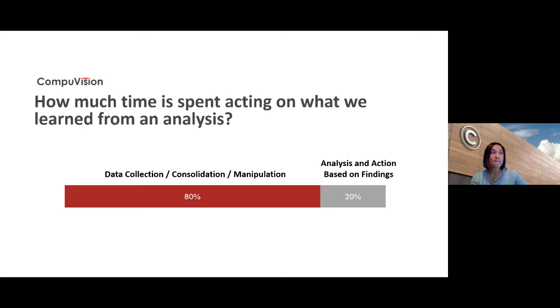So today, most companies spend about 80% of their time in data collection or manipulation. They're trying to put things together from different systems that don't talk to each other, run tons of pivots, perhaps creating different versions of that same Excel report. I tend to say Excel breeds like rabbits, which is true. I've seen this in my own world, where you're creating version 21 because you have to show it to someone else in a different way than what you've done in the past. And then the rest of it becomes that action-based approach on the findings.